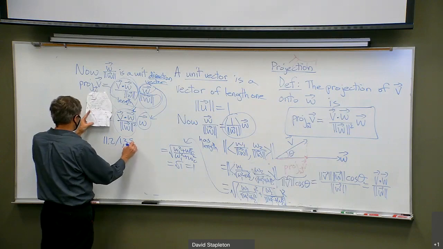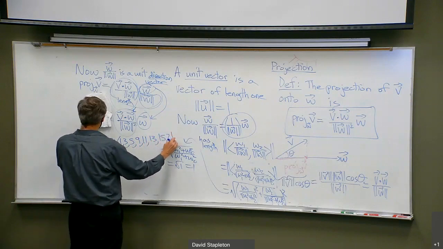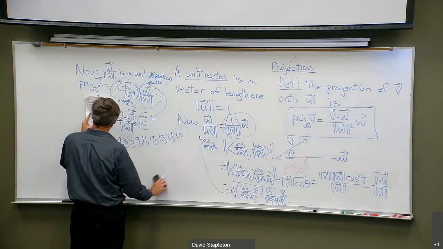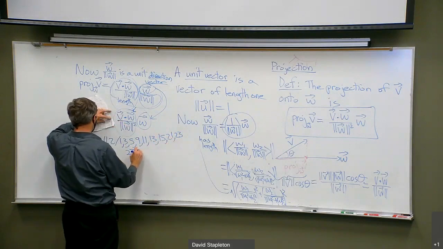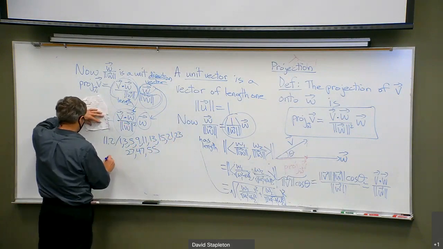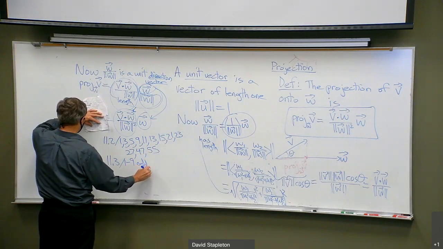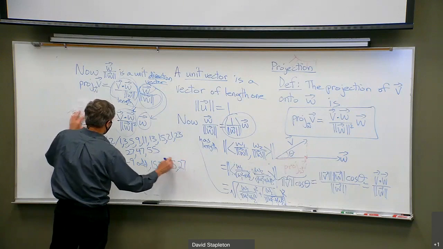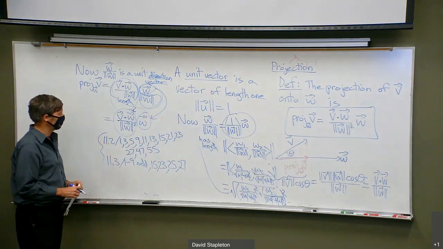1, 3, 5, 9, 11, 13, 15, 21, 23, 27, 47, 55. Then out of 11.3, let's look at 1 to 9 odd, 15, 23, 25, and 27. So we haven't finished these, but you can start looking at these for next time. And we'll finish this next time, and then you can do all the rest of these.